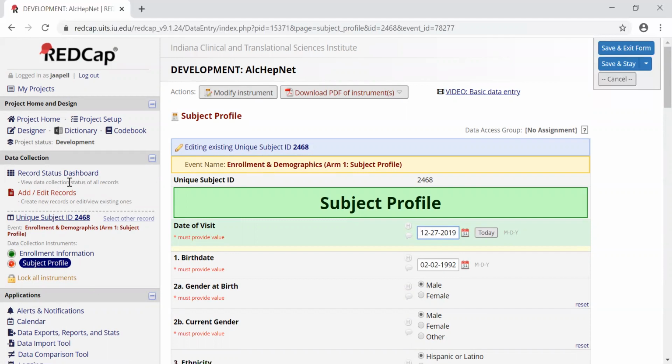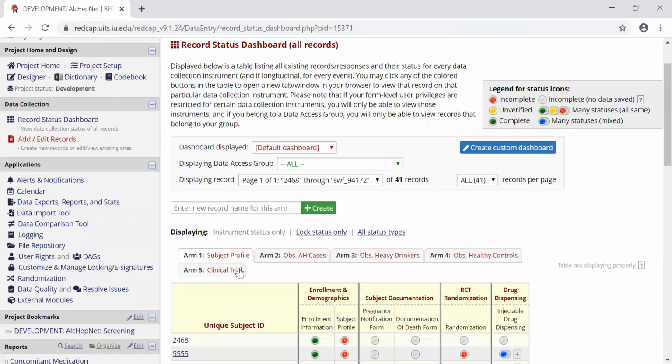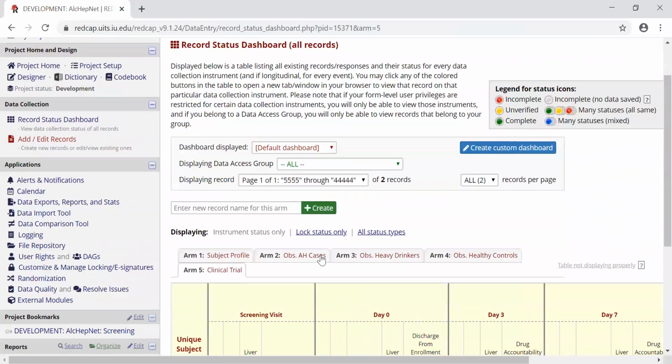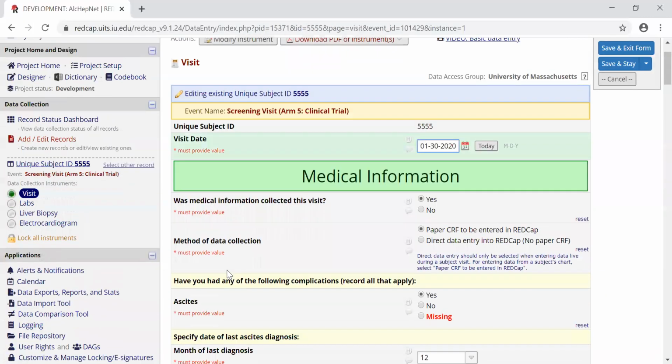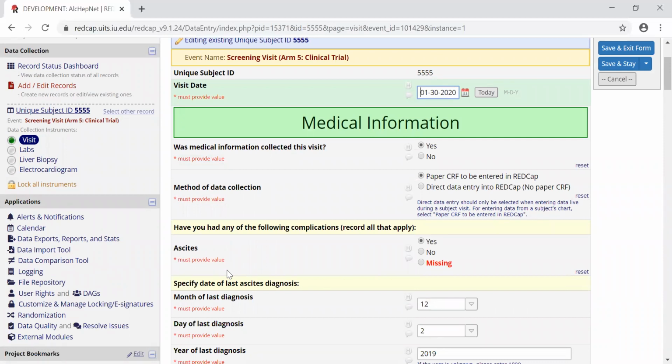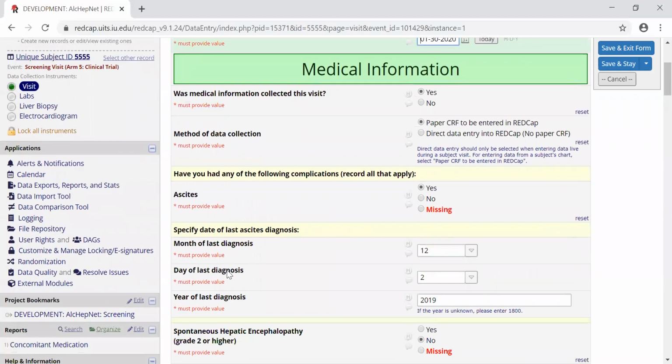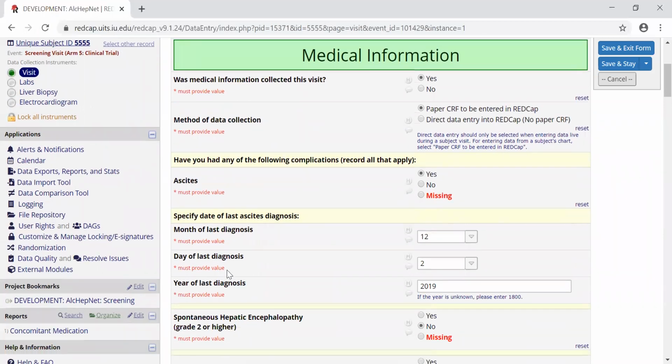Okay. So once you fill that out, you would go and enter them in the clinical trial, and this is where the bulk of the information is. So it should look similar to the observational, except we're using the day notation instead of week notation to kind of keep them separate. And screening visit is obviously the visit information that was done at the point of screening. The visit form should look exactly the same. There are different points of information that are collected at different time points with the clinical trial, and so you might see fewer points for data entry depending on which time point you're at.